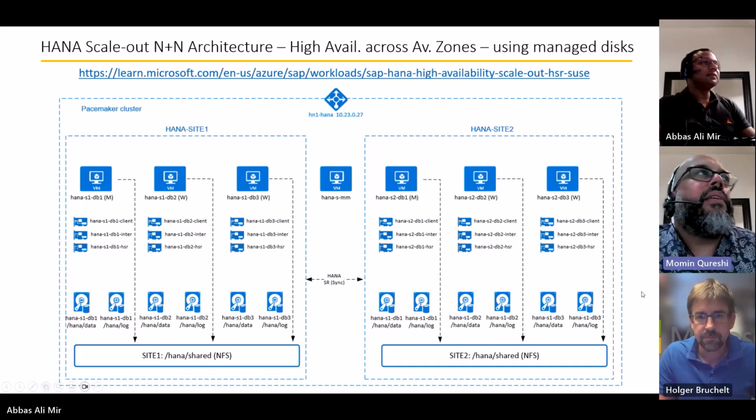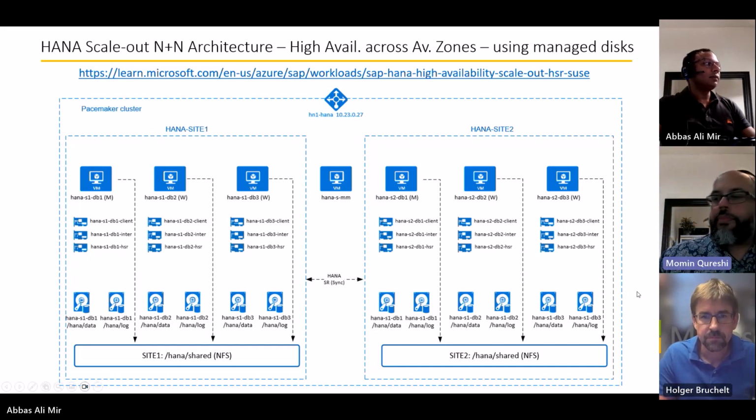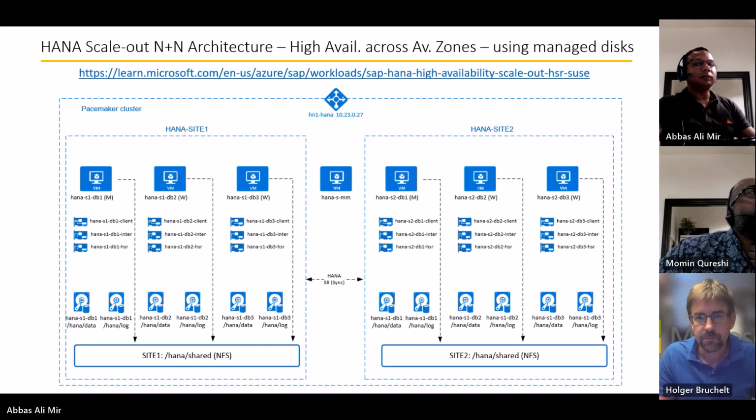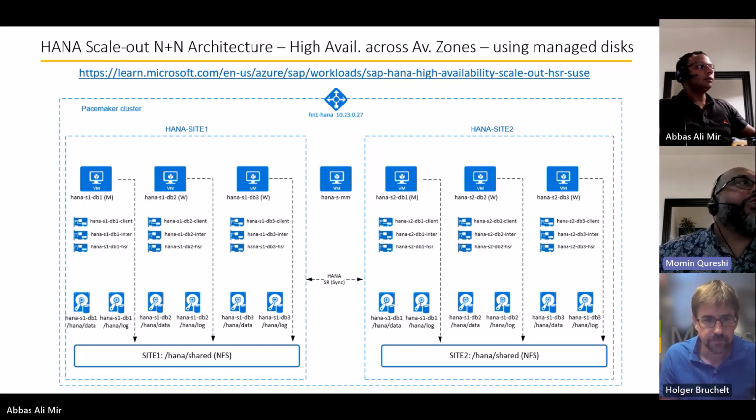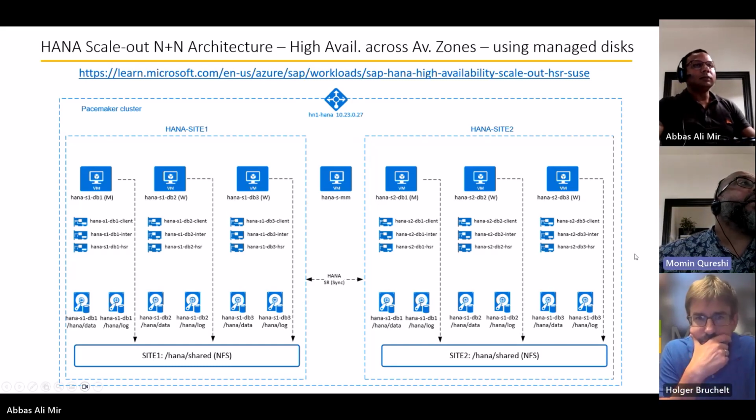So a little about this N+N architecture. One thing you notice is that this is a zonal redundant architecture. In the first case, we'd have one zone, and if there was some flooding or power outage or something, we'd sort of be in a soup in that specific architecture. Here we have multiple zones. So you can see zone 1 has a master node and 2 worker nodes. Zone 2 has a master node and 2 worker nodes.